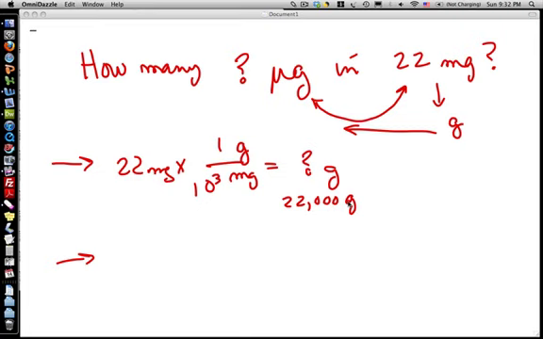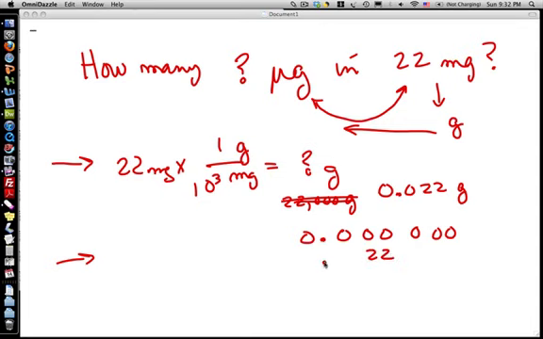And no, that's wrong. Sorry. Good check on math. We have 0.022 grams. And you know how I checked that? I looked at this in my head. So if we write down 22 milligrams, it's going to be a small number. How small is it? It's 0.022 grams, like that. So that's a double check, and like I said, I did it in my head just to double check because I made a foolish math mistake.